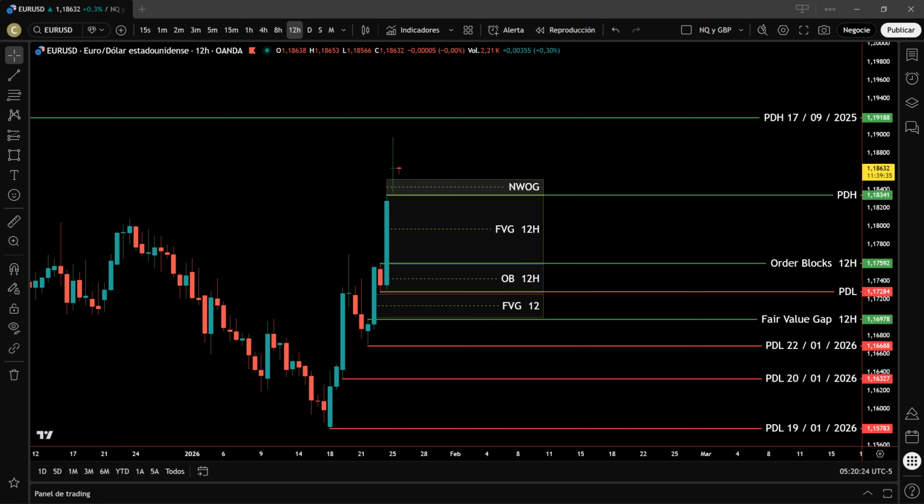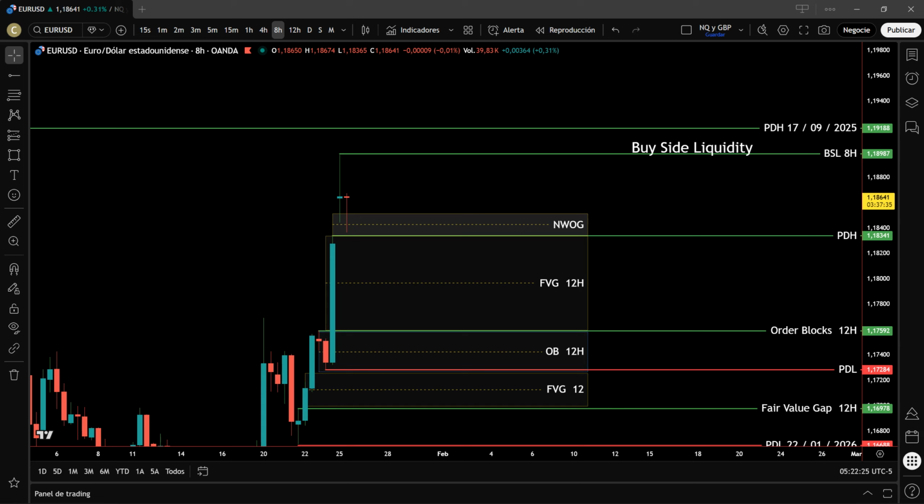In this specific scenario, we are putting the focus on the 12-hour order block. Observe closely that the price is staying in a consolidation phase right above this demand zone. This sideways behavior indicates an accumulation of orders. It suggests that major financial institutions are actively protecting their long positions at this price level. We don't want to enter too early, instead, we wait for the liquidity to be captured so we can move along with the smart money.